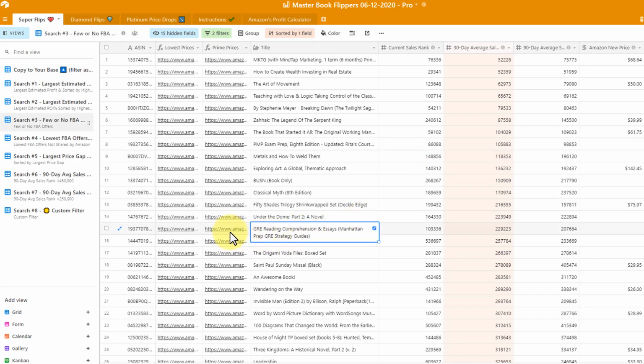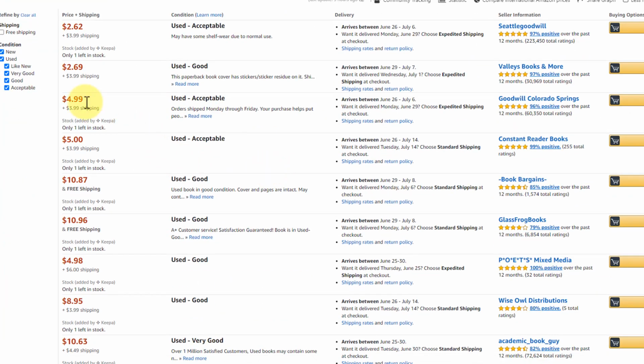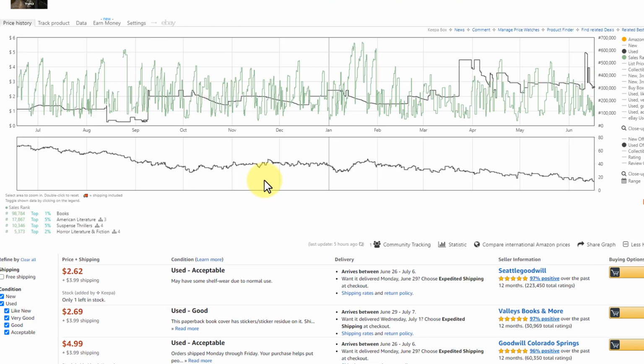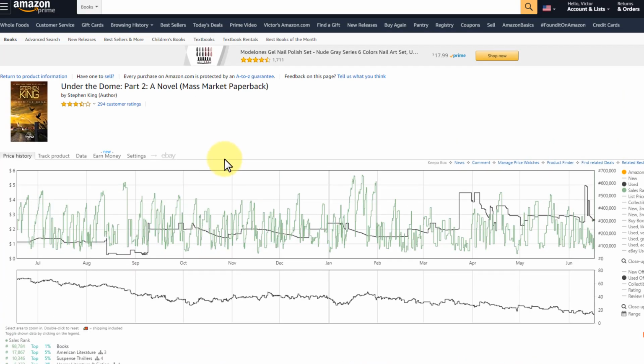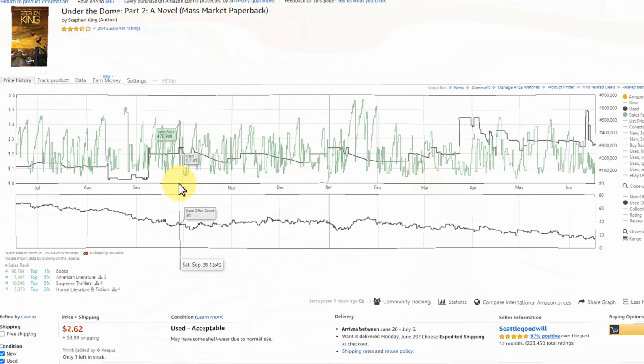All right, so this one here. Okay, yeah, let's pick out this, a novel. I actually watched this show, Under the Dome. It got stupid after a while, but anyway. All right, so this is a cheap book. And I can look right over here, I don't even need to go to the link. There are no Amazon sellers, and I can just tell you, people that don't buy novels, you are missing out, let me tell you. I know everyone talks about buying textbooks, and that's fine, but when you buy books like this, and you have little to no competition, these books will often sell very quickly.